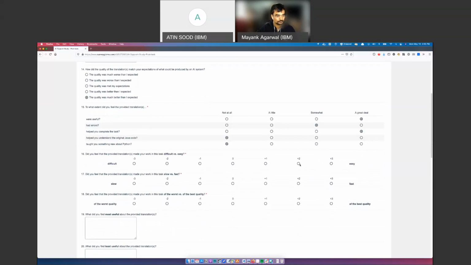I think it definitely made it easy. Again, it depends. If the idea is to do a one-to-one mapping, it made it easy. I'm sure there are places in the code that can just benefit from one-to-one mapping, like a lot of Java POJOs. They are pretty useless, and I have to take a Java object and convert it to Python, and all I'm going to do is a one-to-one mapping, taking a Java object from here and converting it to a Python class there. In those cases, it's super helpful, where the mapping is relatively straightforward.